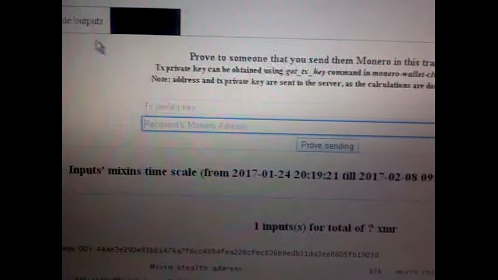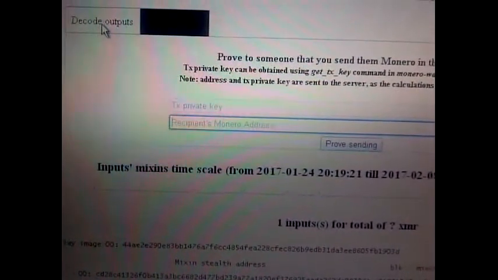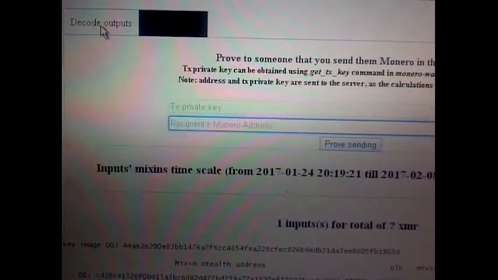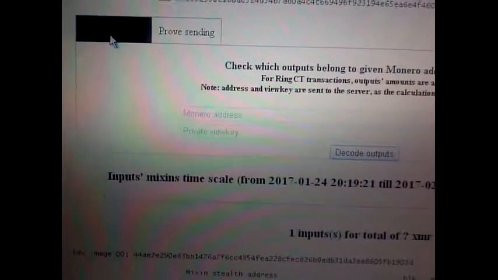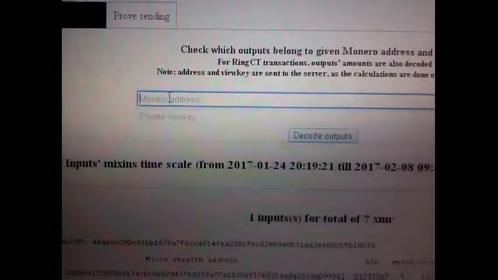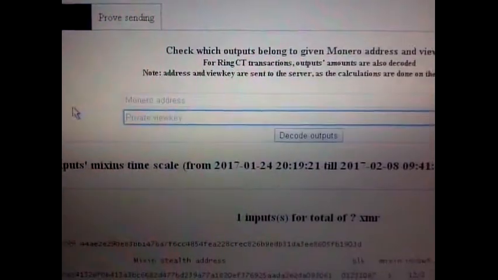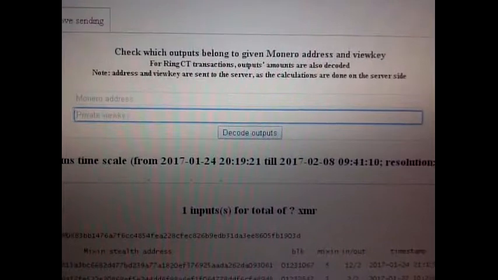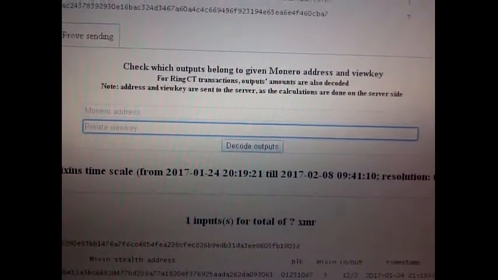And then your Monero address, the Monero address that it was supposedly sent to, and it'll come up. If you are the recipient and you don't have the client, you don't have the Monero wallet, you have a paper wallet like I do, you go to decode outputs, and then you put in your Monero address, and then you put your private view key that came with your paper wallet that was generated.